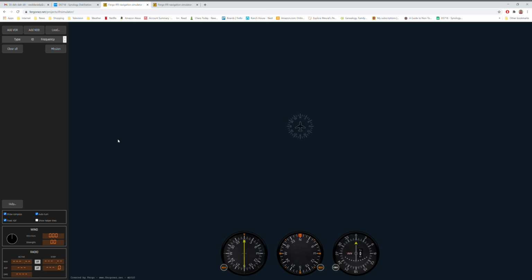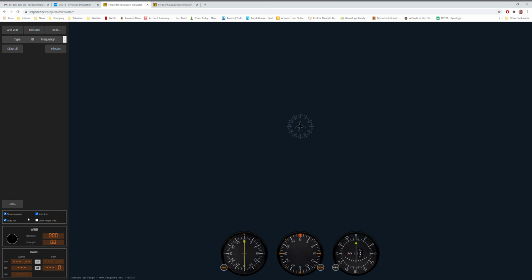If you look at the screen, we're going to start with the instruments, and I will mouse around here to show you so you understand what I'm talking about. Up in the upper left hand corner we can add a VOR, we can add an NDB, you can load a text list if you make one, but it doesn't come with one. Down below there is a box where it will show you the type, the ID, and the frequency of your nav aid, your navigation aid, and right now we're not worried about mission.